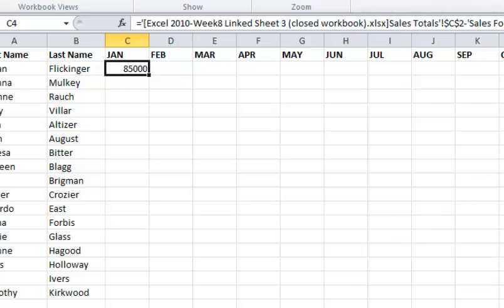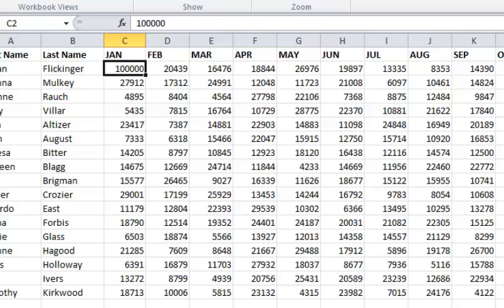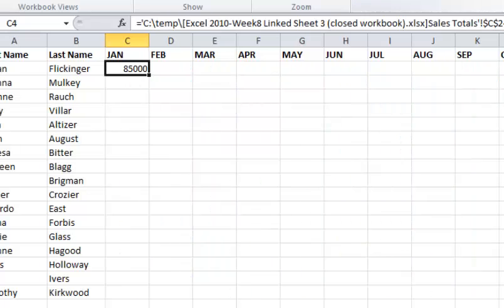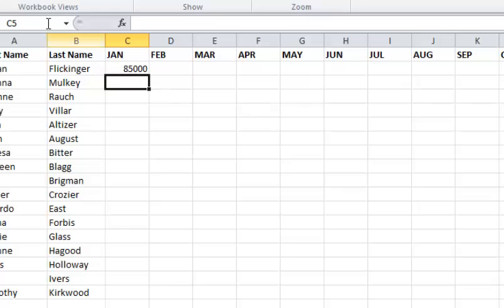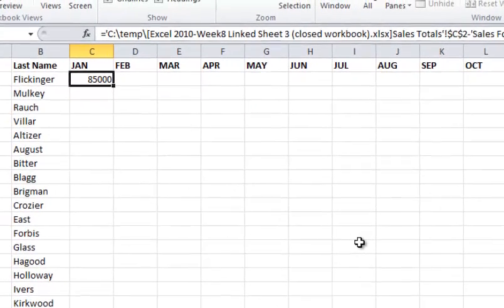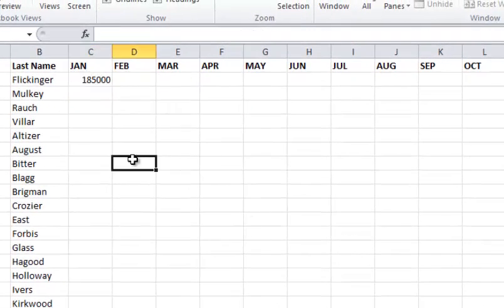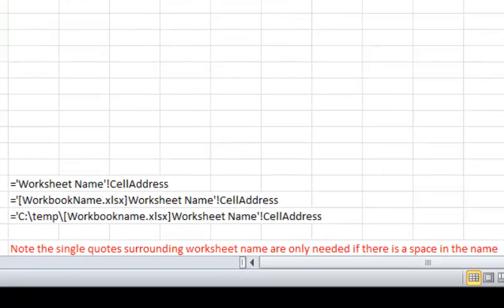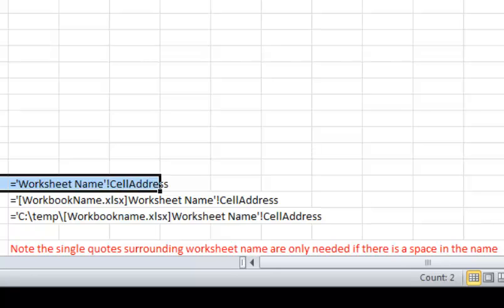Sorry about that. Let me switch windows. I'm going to go ahead and close this sheet, and I am going to go back here and hit return. And now you see it pulled it from that sheet, and it's at 85,000. Keep in mind this made a constant reference to C2, so you probably want to remove the dollar symbols, depending on what you were referencing. So that's what I wanted to share with you today. The other thing is just a quick reminder, you don't need the single quotes. I put a note down here about it. I'll fill this in with this formula right here for the same worksheet, just so you can see it as a reference.